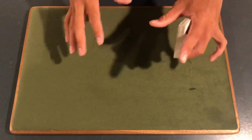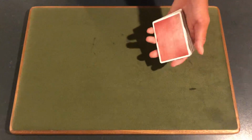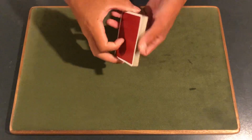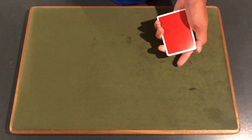Because the only other thing that you can really understand with this entire trick is that it was a free selection as to what the card was that they selected, right? Meaning 7 of hearts was freely selected. There was no force involved. So how is he going to do it?